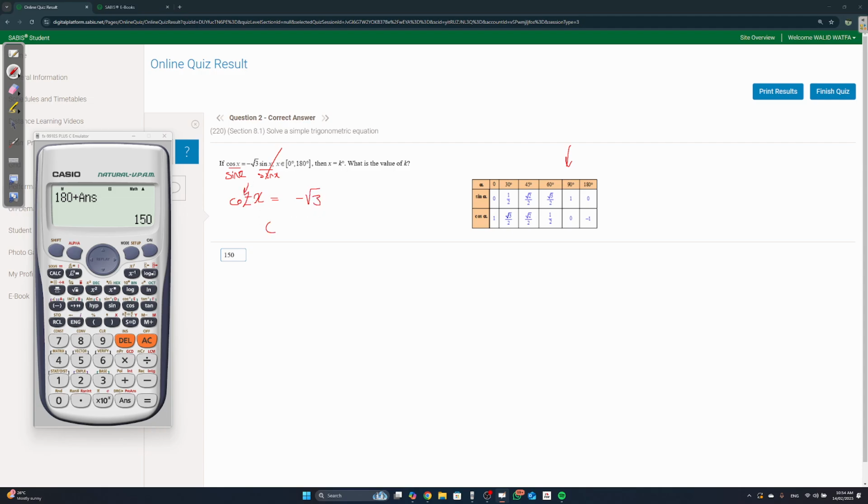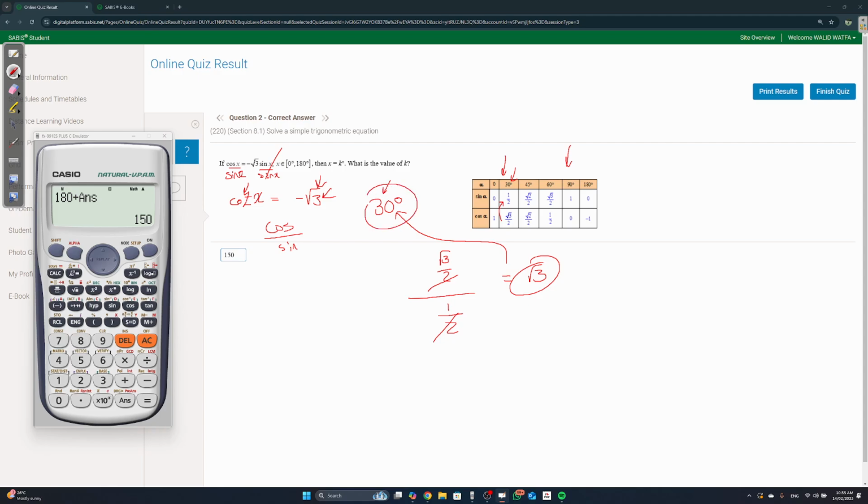Or let's keep it in terms of cosine over sine. We need to see which angle, when you divide them by each other, gives root 3. Let's forget about the negative. Cosine here, root 3 over 2 divided by 1 over 2. The 2's cancel, and you're left with root 3. So the angle is 30 degrees. That's for root 3, but I want negative root 3.